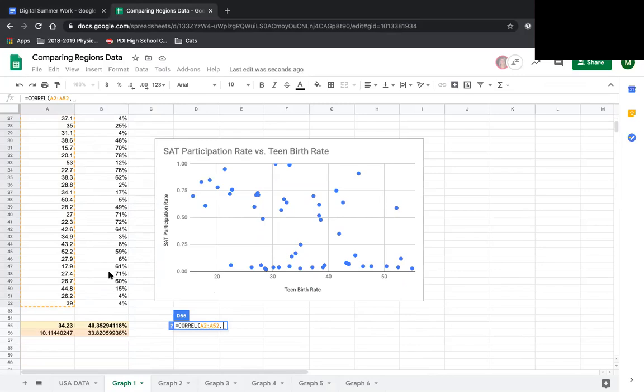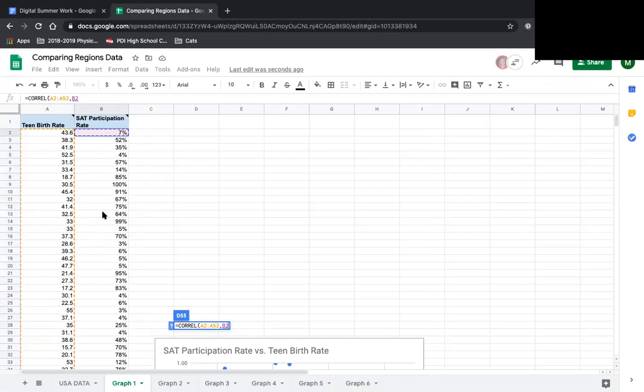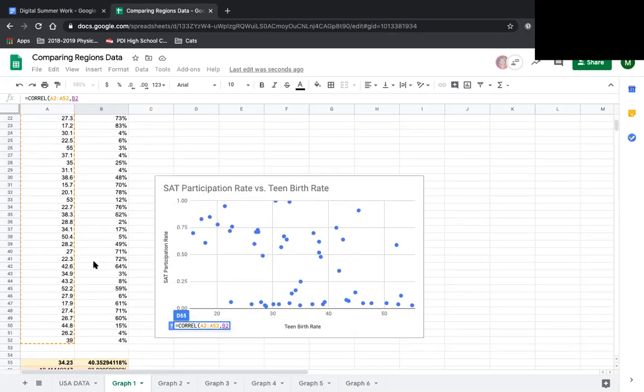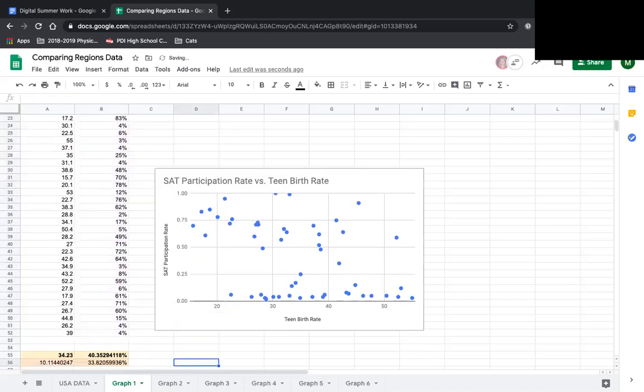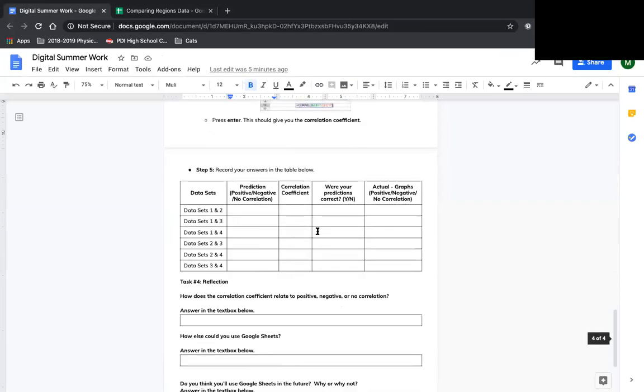So I highlight that first column, and then I put a comma because we're using two different data sets. And I highlight the second column, and I'm going to close that and press enter. And I get negative 0.42. Okay, so that's our correlation coefficient.